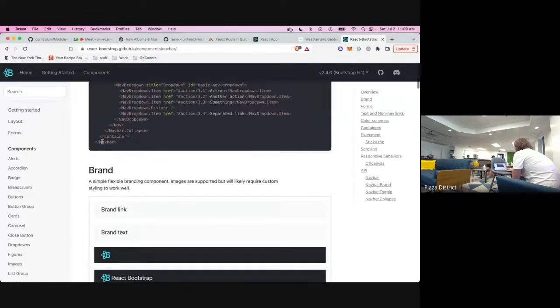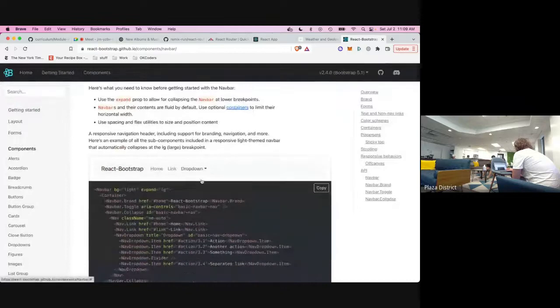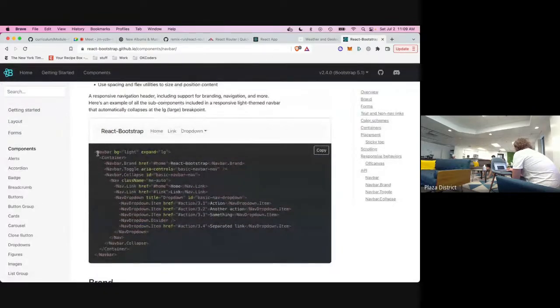But let's just go with this starter one. So you can see we're going to import a navbar. This is doing, hey, background light. So they set up some default coloring and stuff for you. You could add your own CSS that colors that component the way you want, but this is just to get you going quickly.